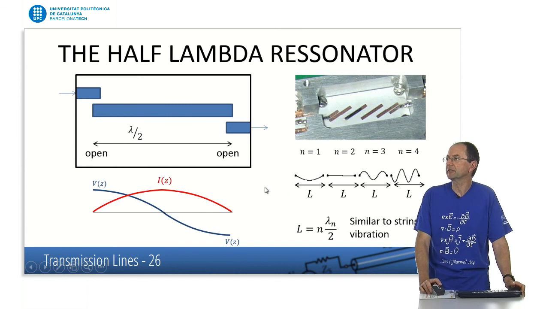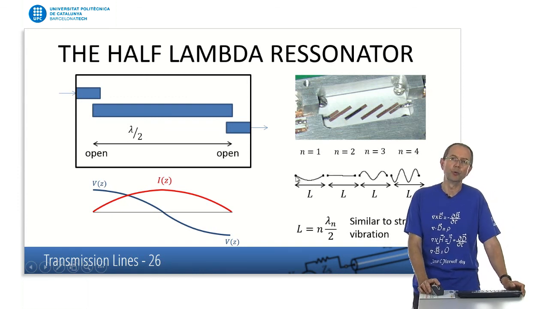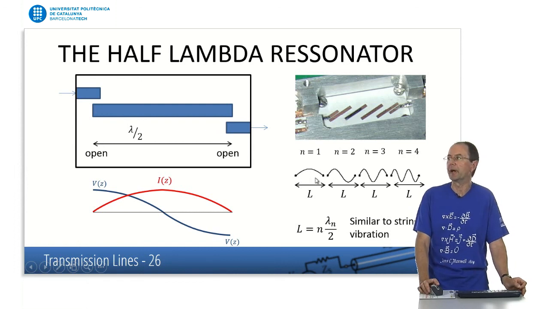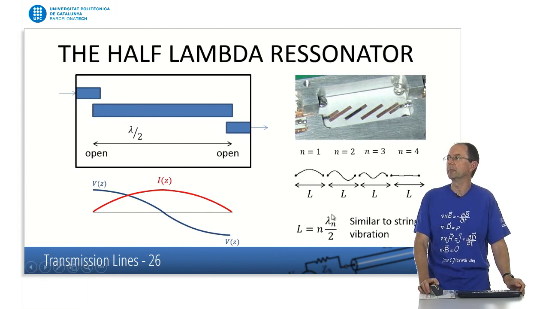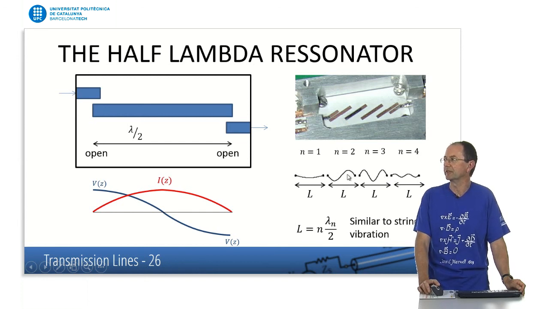You see here, this has an analogy, for example, again with musical instruments. For example, you play guitar, and you take a look how the string of the guitar is vibrating. It's actually vibrating in the fundamental mode like this. And this is exactly the same situation as the intensity here, in the electrical case of the transmission line. And if you play guitar, you know you can make your strings resonate at higher harmonics. And this describes how the mechanical excitation of the string happens in the higher harmonics case, and this is also happening here.